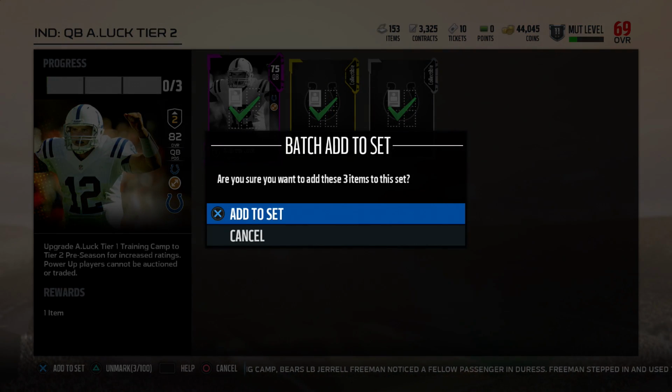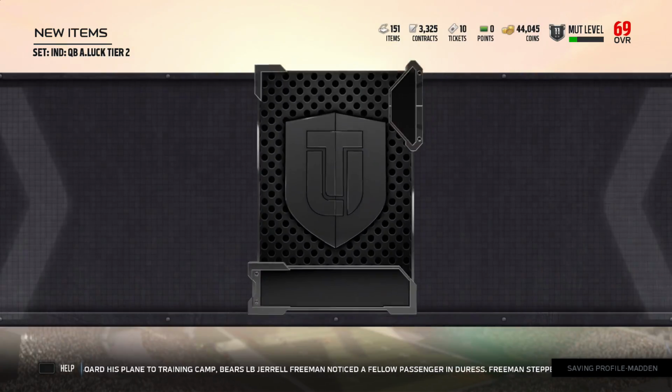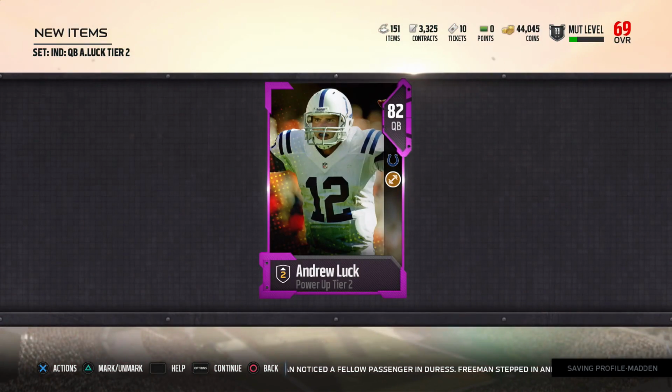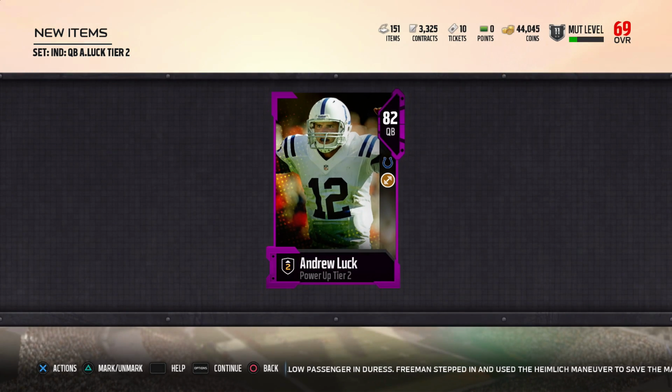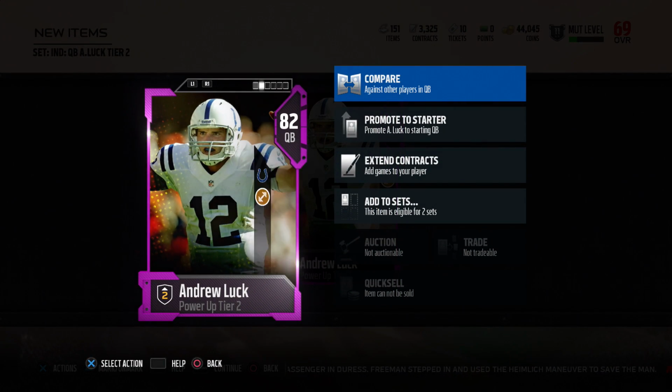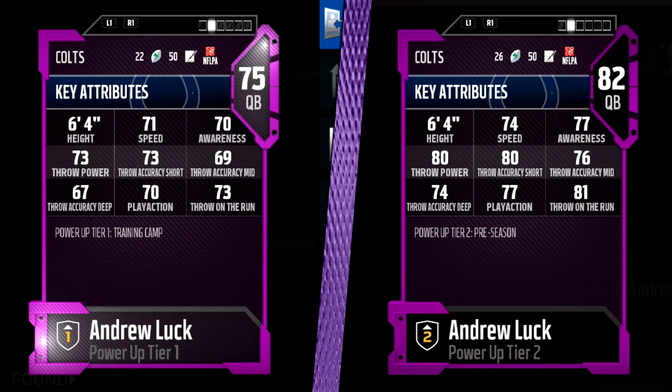As we head back into our power-up sets, we have to add the exact same things. We need a silver team token, this time a gold team token, obviously both of the Colts, along with the 75 card of Andrew Luck to now give ourselves the 82 overall power-up tier 2 edition of Andrew Luck as our starting quarterback.